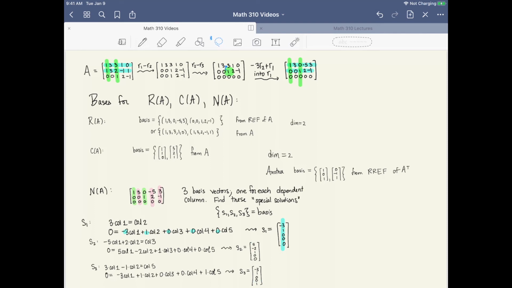I'm calling them special solutions because when you're dealing with a null space, it needs to be the case that A S1 is equal to 0. At this point, if you would like to check that your work is correct, you can take your original matrix A, and then you can matrix multiply times the vector S1 or S2 or S3, and you should get 0. If you've done everything correctly, then this matrix times any of these vectors, S1, S2, or S3, so let's take this one for example, will give us the 0 vector. These should be solutions to the null equation because they're basis vectors for the null space.